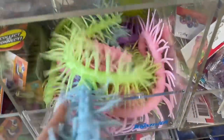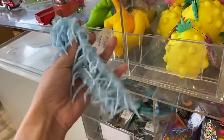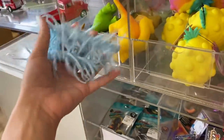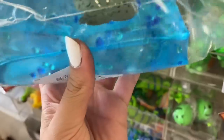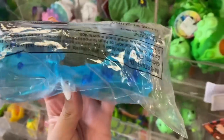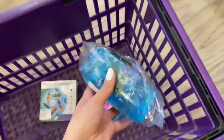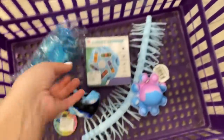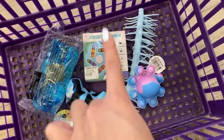We just hit the jackpot — this is like the perfect shade of light blue. It is so pretty even though the fidget itself is kind of scary because it's a centipede. And then there's this water snake with a stingray inside — I've never seen this one before. We're gonna put it in the basket and see if it matches everything else, and I'm feeling like it matches pretty well, so I think that one is a keeper.